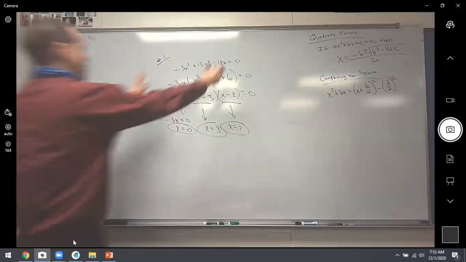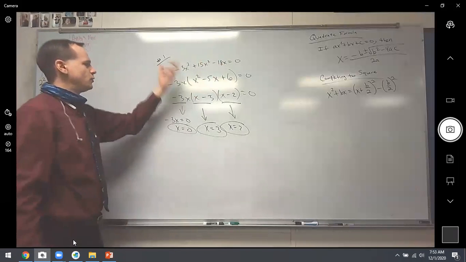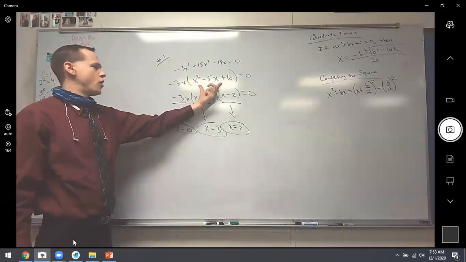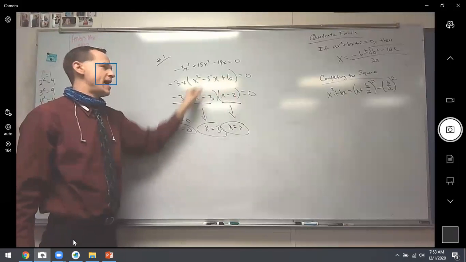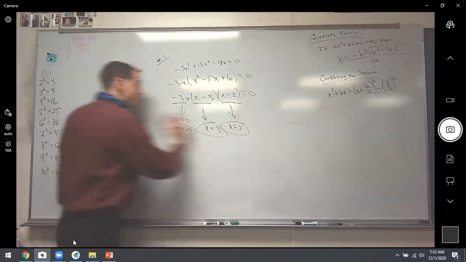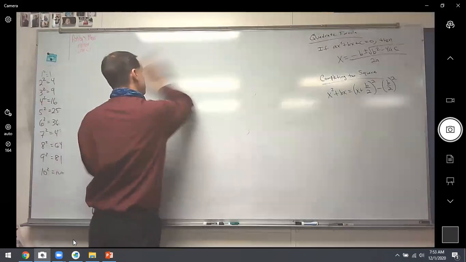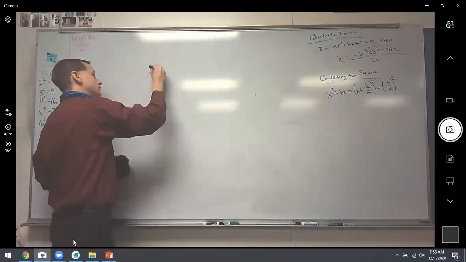Take out things that they all have in common. And whatever's left, you have lots of techniques. If it's a quadratic, try to factor it like that: 2 things that multiply to be the last term and add to be the middle term. So that's basically it about factoring. I don't got much else to say about that. We'll zip through that real quick in the review.